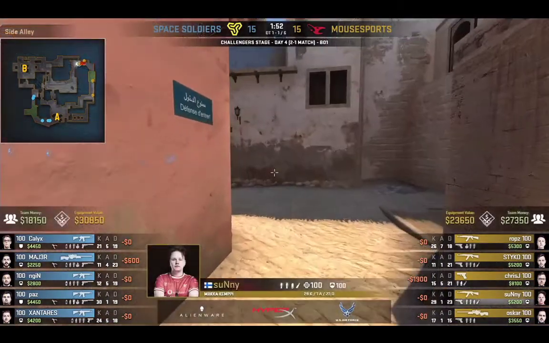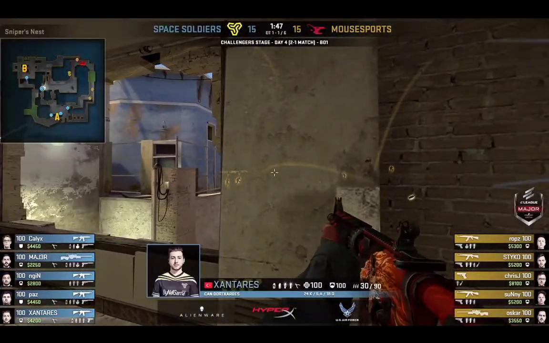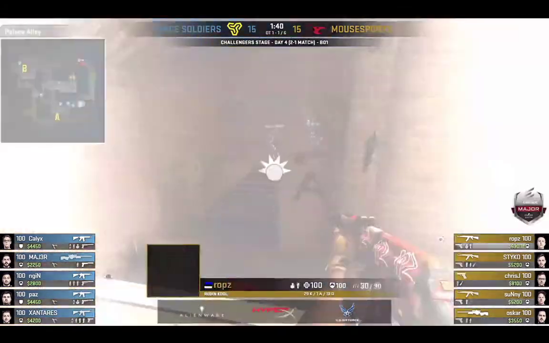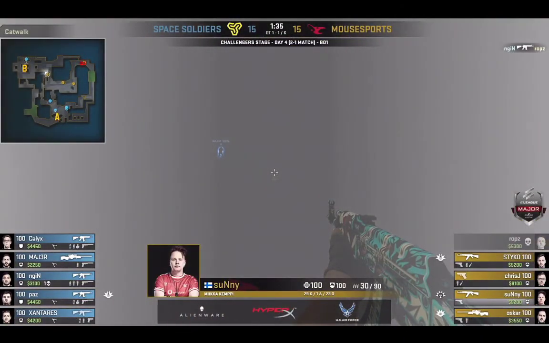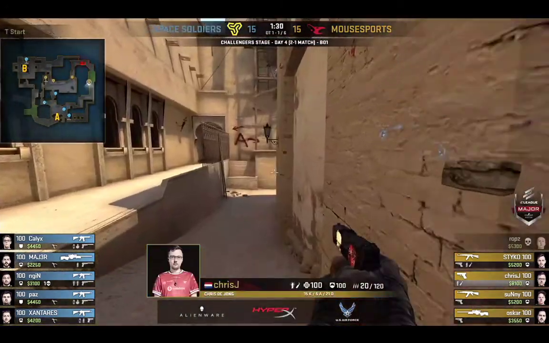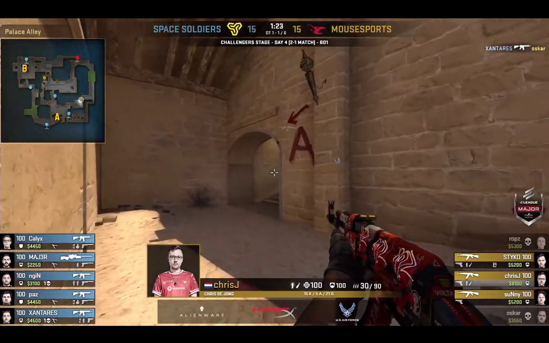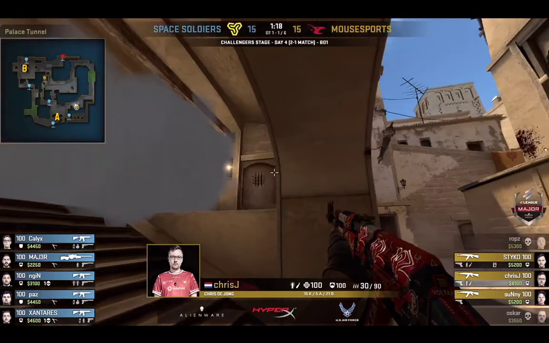Oskar on the AWP. Single sniper for Space Soldiers in the first round. chrisJ doesn't have a gun for some reason. He seems to be running around with a Glock. Does he realise? I think he's only just realised that he does not have a weapon. Okay, so he'll have to go and try and get ropz's gun, maybe. So this is interesting. chrisJ and the Glock. Oh, God. It tends to work out, but in the meantime, they're losing players. So a very bizarre start to the first round of overtime for the T side.